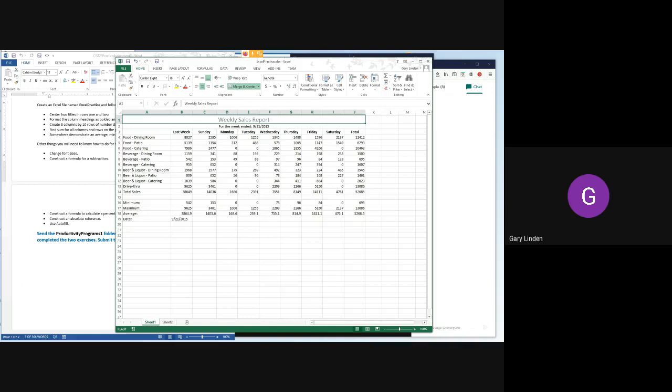And notice it has changed the font size and the font type, the face, and the color. So that meets the requirement for changing the font size. So if you use a cell style that has a different size than the default, that will count. That will get the points.